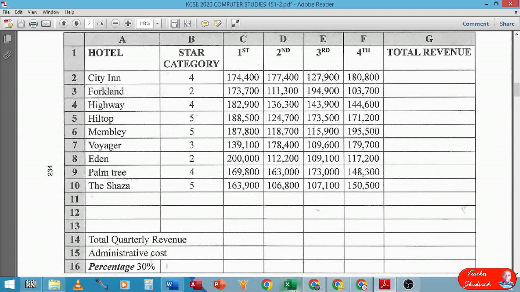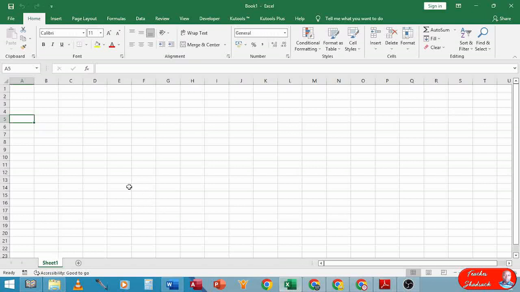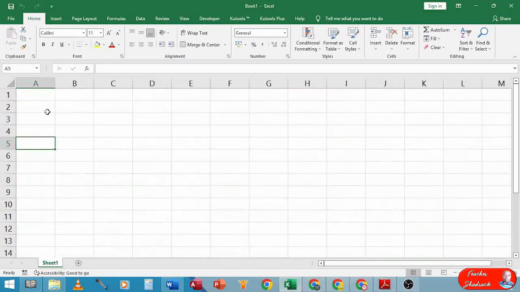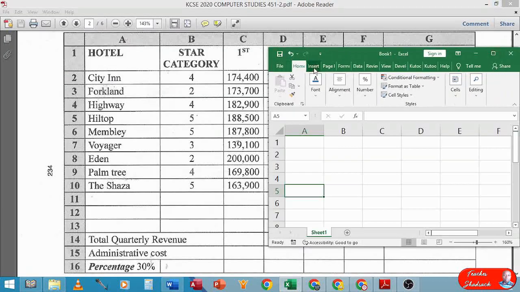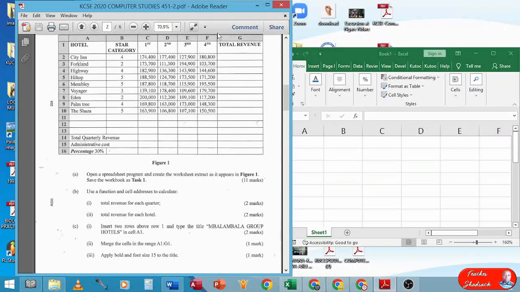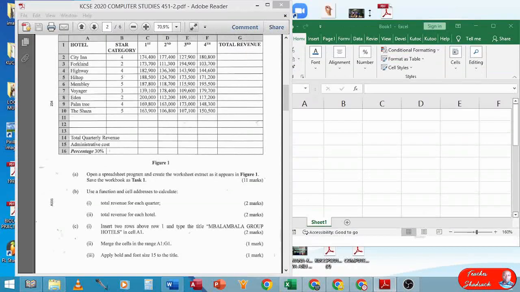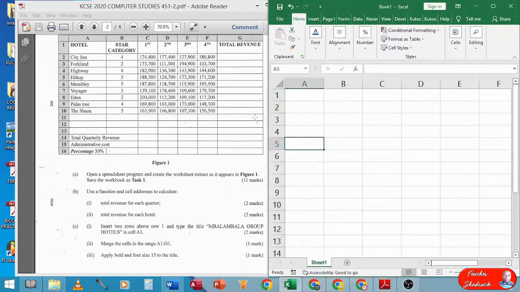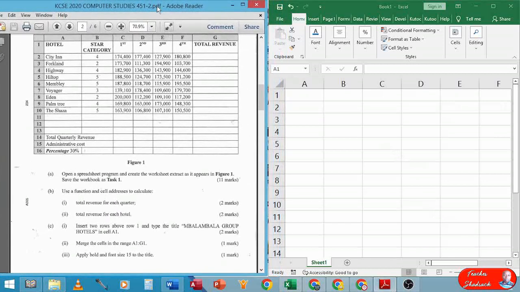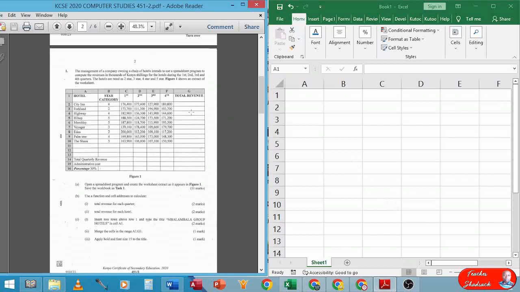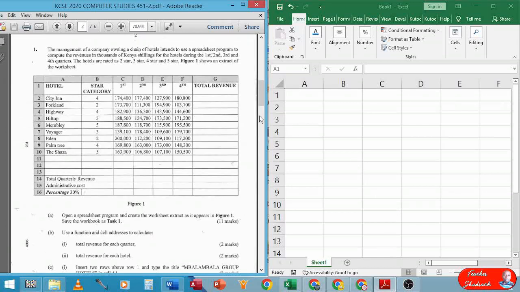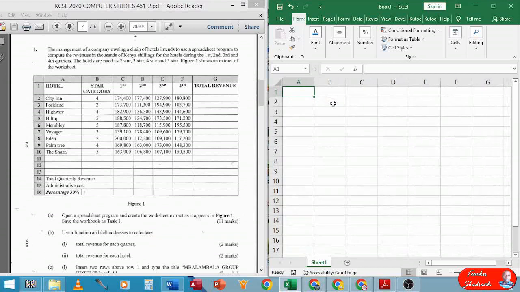So I'm going to open Microsoft Excel, and because of the size of the screen, I may not be able to let you view. Let me see whether I can have the windows side by side, one side having my Excel program and the other side having the table as it is. If you are using a computer, I believe you are able to see. I also want to be sure that I am able to view up to column G. Up to column G, there I am.